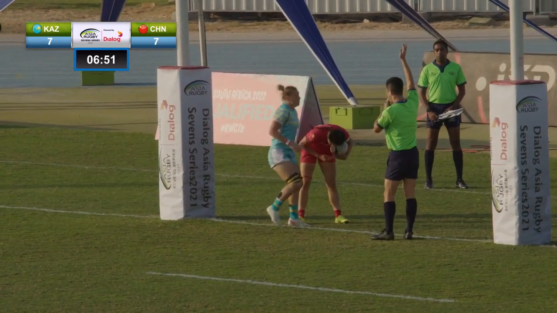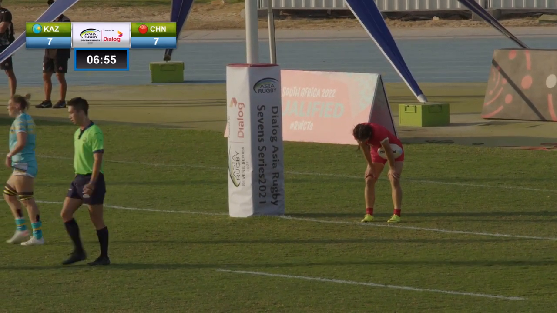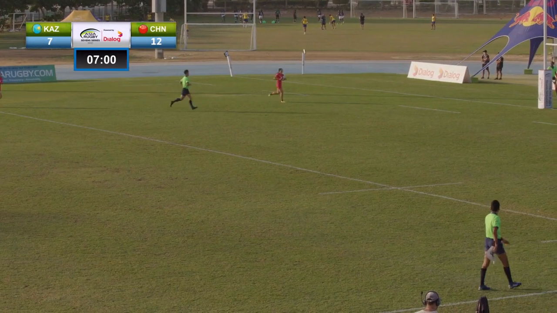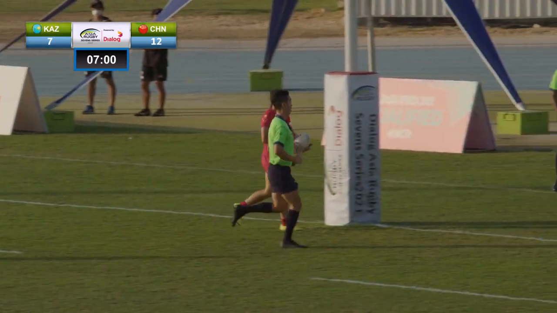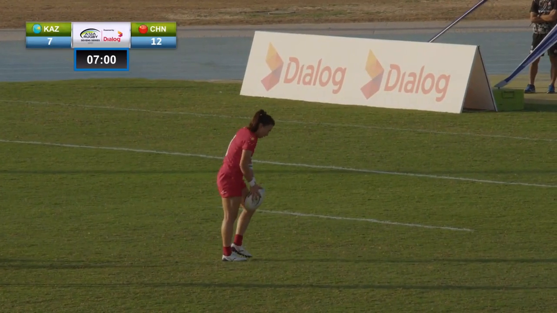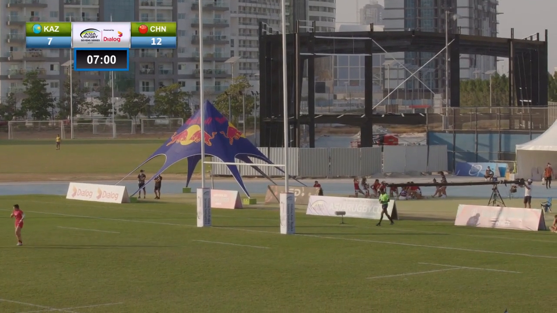That all started there, David, from inside their 22. A very good line-out lift. And our player Wang, not afraid, she can dance, but she can also take the ball into contact. And Wang providing, once again, she seems to be the player that the Chinese team look to give the ball to. Not pretty good, and also taking the ball into contact. And that's half time here.